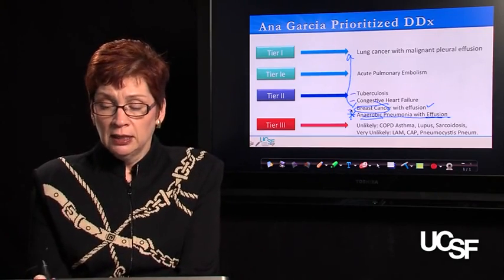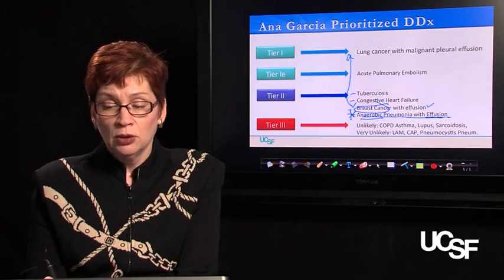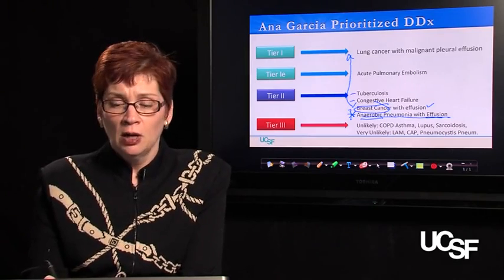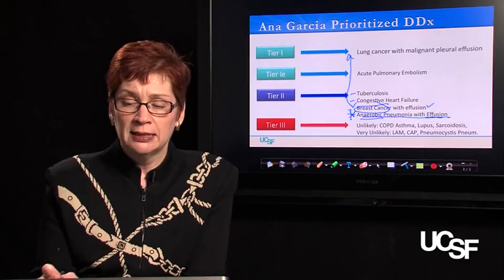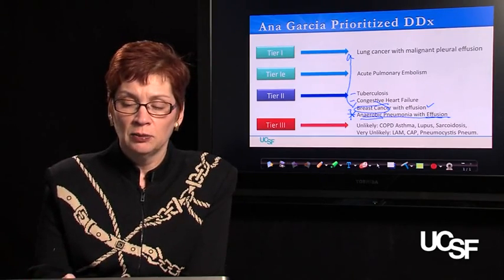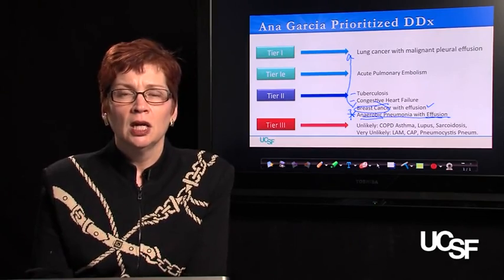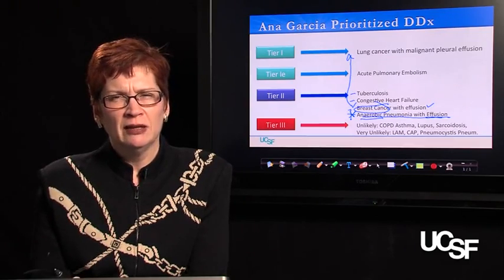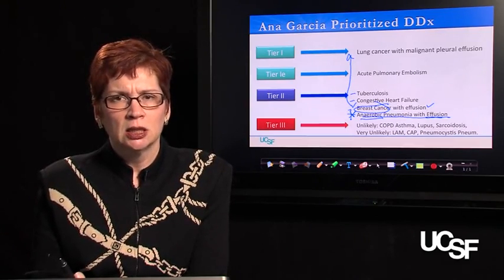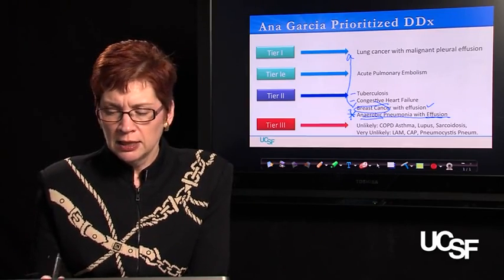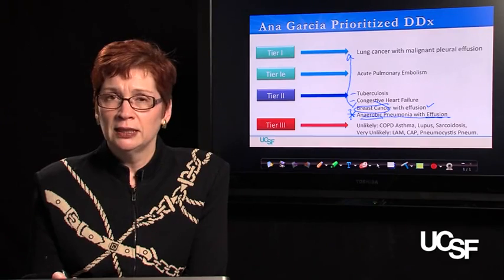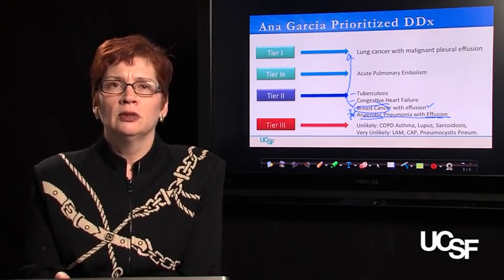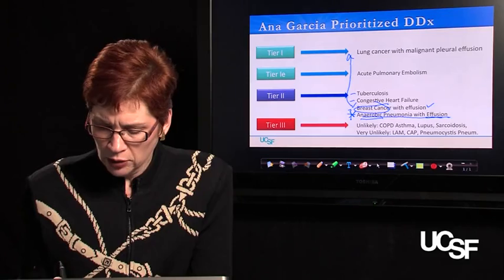Now, what about tier 3? The difference between tier 1 and tier 2 is sometimes a little blurry, as we've talked about, and there's judgment involved here, but you can begin to see that even within this list, lung cancer, tuberculosis, heart failure, breast cancer, and anaerobic pneumonia with effusion, some of them have clearly a better match than others, and others, in order to make them fit, you have to kind of squeeze a round peg into a square hole. Tier 3s are usually, once considered, easily dismissed because they're totally unsuitable to explain the patient's signs and symptoms. So let's work through these a little bit.